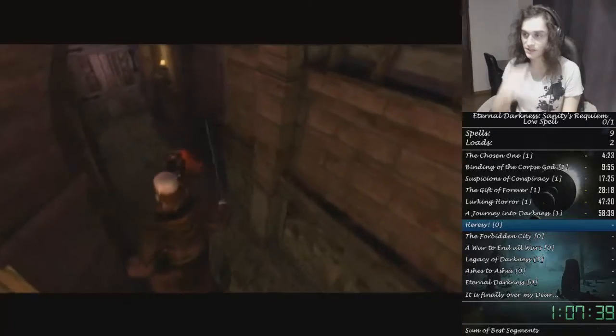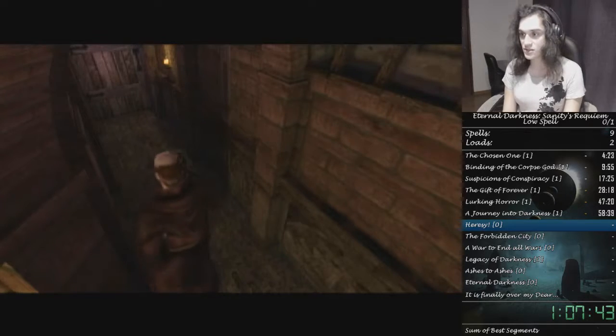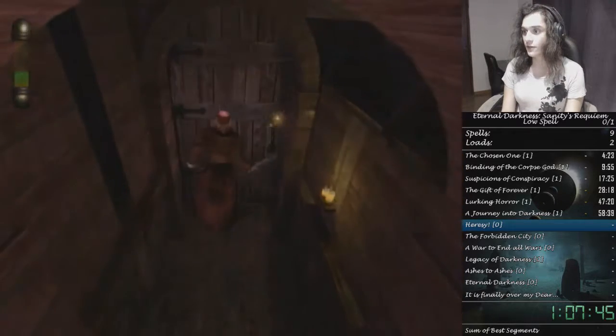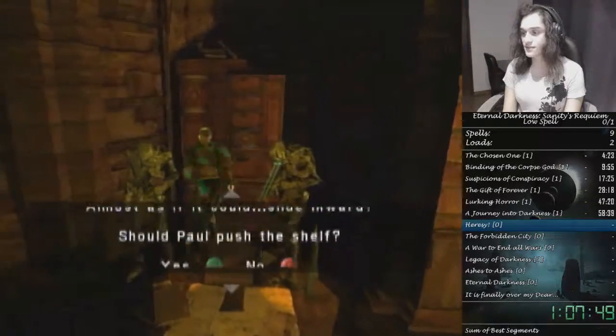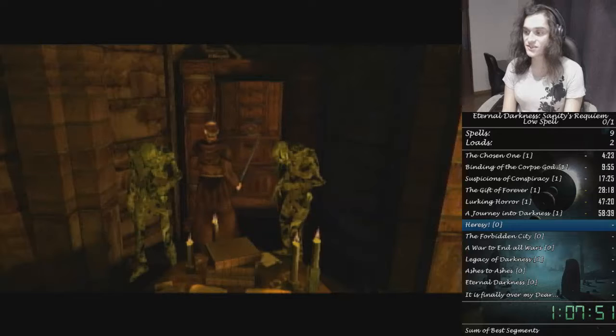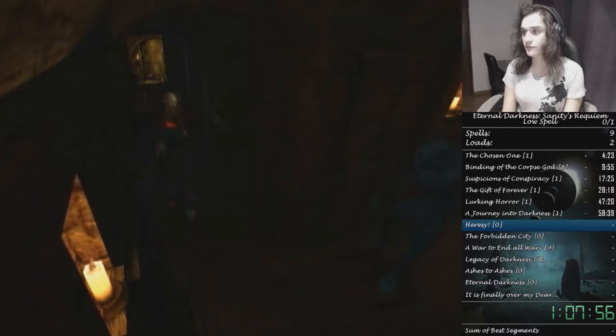I'm going to do an early meditation because I don't want any health damage. The health of Paul is just so bad. He's so weak. I mean, he's just a monk. He's more a man of letters.